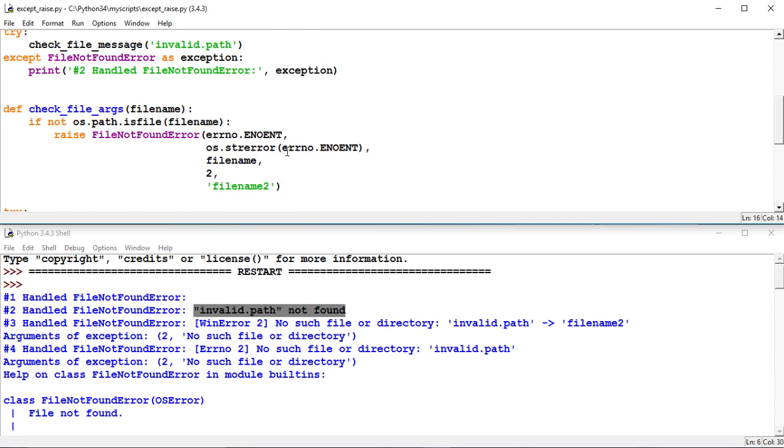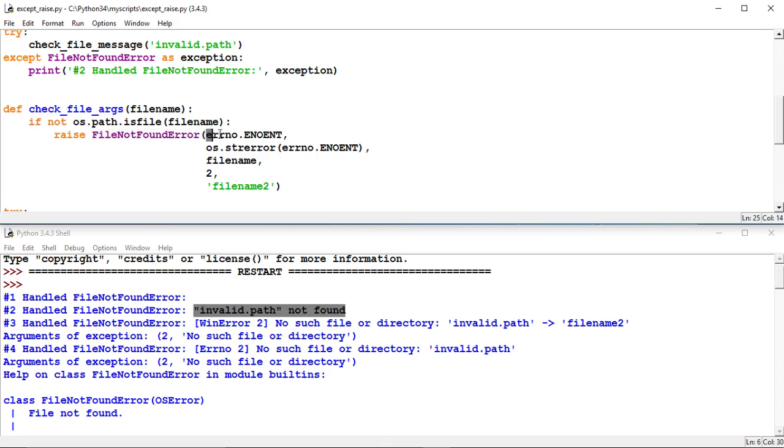Depending on the type of exception that you're using, there can be different arguments that you might be able to find. By using help on that particular class, it can define the different parameters that that particular exception accepts. In check_file_args, again, we have something like a file name, and if that file name is not a valid path, we will raise the FileNotFoundError.